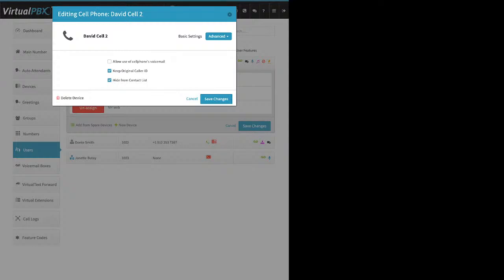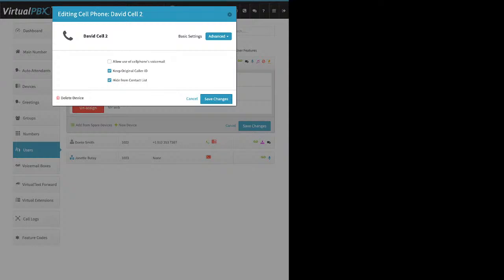Now, there's one particular situation that has come up: some of our customers have contracted out with another company to handle their after hours calls. So they go to an automated answering service. That answering service says, here's the phone number. Send calls to this number. We'll handle your after hours calls. So then they come to us. You would add that phone number as either a cell phone or a landline device.